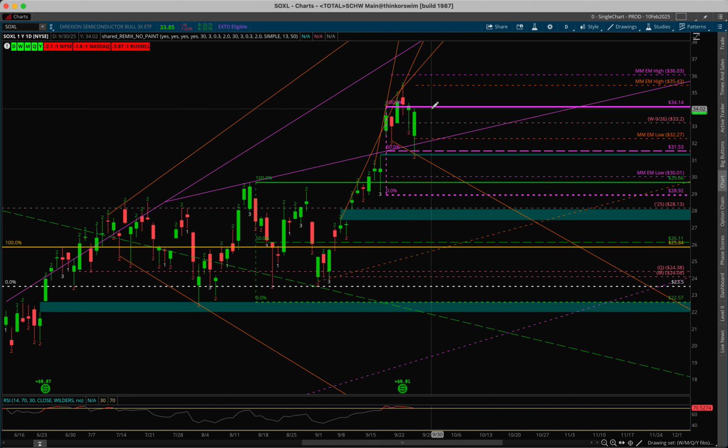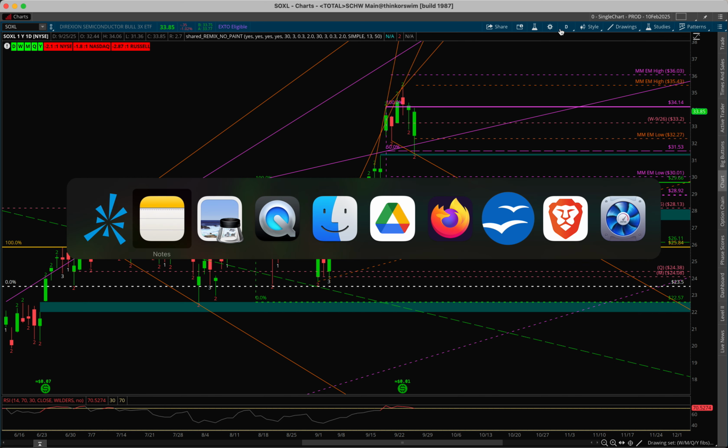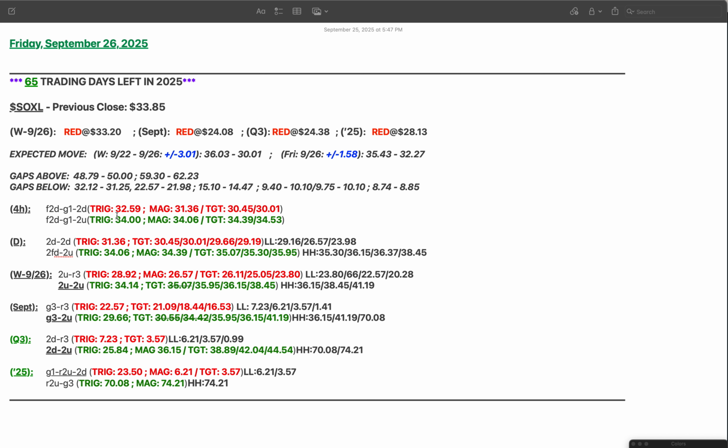That again, that's a pretty big day. After a big day like today, you do sometimes see just some consolidation to let everybody digest that move. So I don't know if we'll make it all the way up there, but if we do, at the same time, it wouldn't surprise me, and we've got our triggers and targets ready.